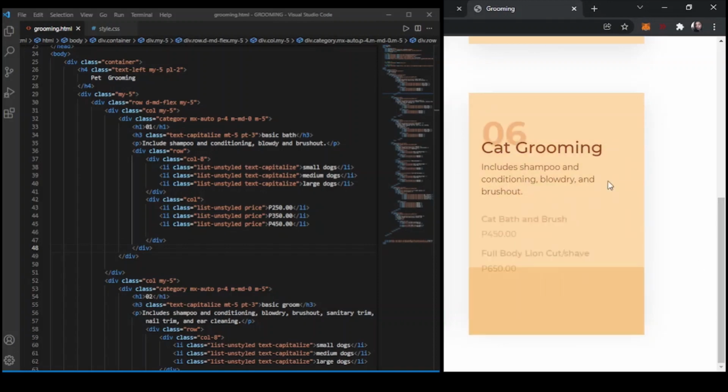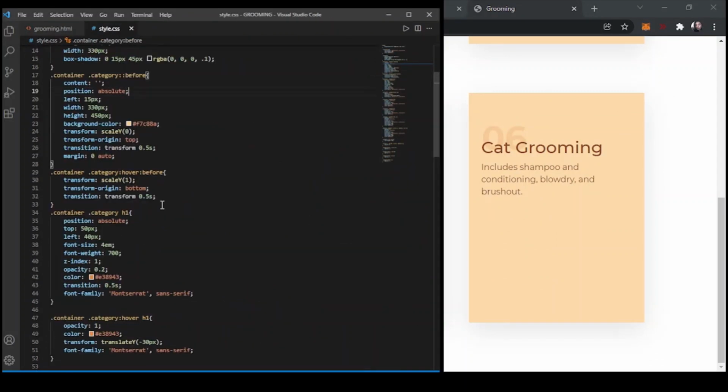But the other problem is this one. There's slight gap, so I think it will be sa ating CSS.